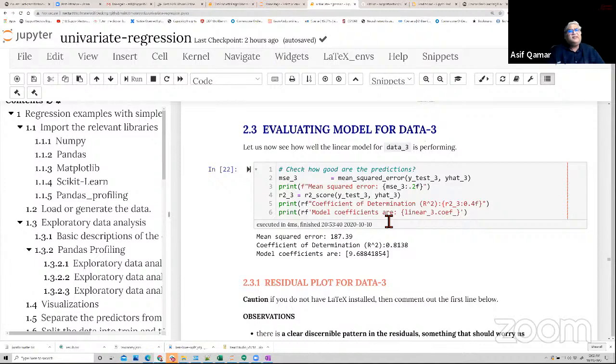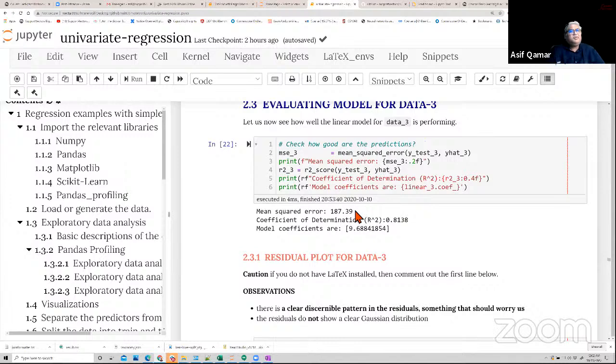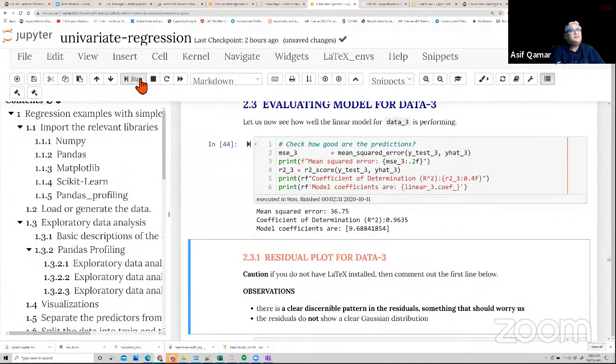This is quite interesting, actually. What is happening in data set 3? Actually, no, there may be an error here. I may not have run this. Yeah, if you look at the data, this is better, more believable. Data set 3 is 36.4. That is a pretty good thing, isn't it?